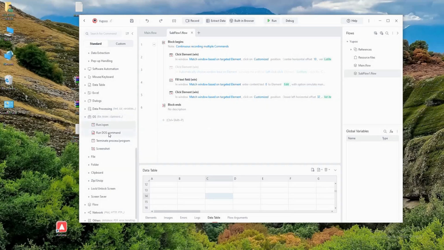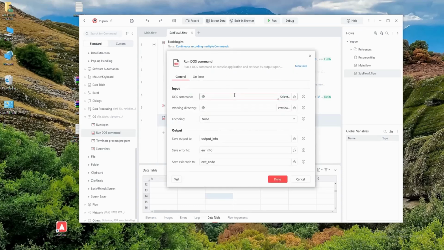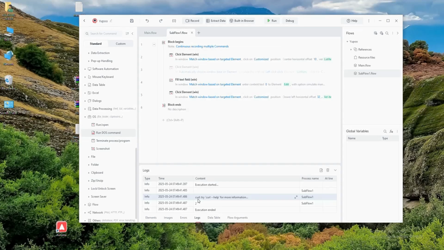In the OS module, you can run different commands, like run DOS command. That's basically running a command prompt command: you type it into your workflow, put in the command you want to run, and test it. After testing, you can see the result of your command. Further, you can explore the file submodule of OS: copy, move, rename, delete, and so on. There is also folder, get a subfolder, open folder, create folder, and here is the clipboard: copy onto your clipboard and get data from clipboard.